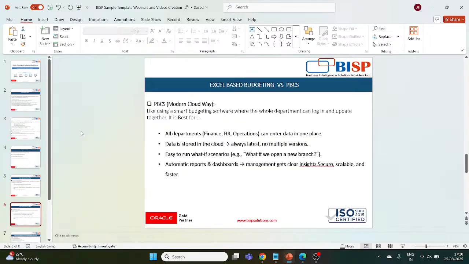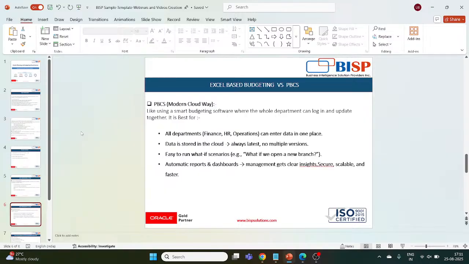So it's best for all departments. Finance, HR, operations can enter data in one place. Data is stored in the cloud, always latest, no multiple versions, and it's easy to run what-if scenarios.